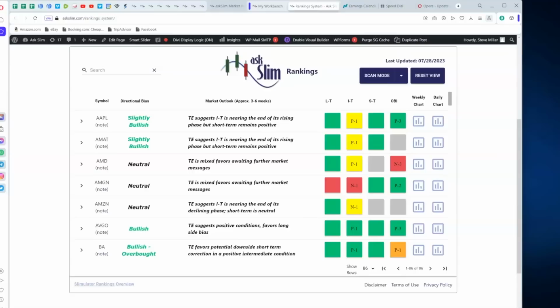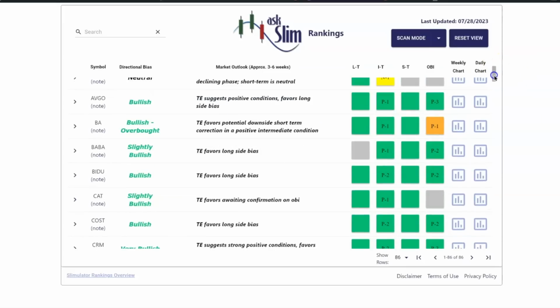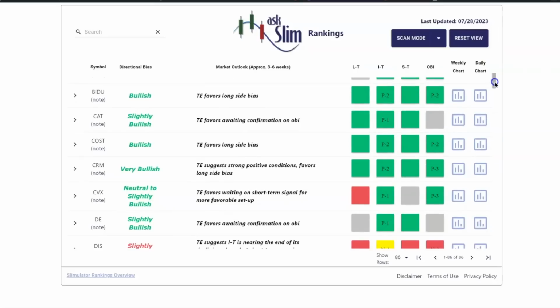Now, don't go away, because I want to show you our ranking system. Because if we're in an area of peaking, well, the stocks that are bearish probably are going to go down, but the stocks that are overbought, very overbought, probably don't have much upside potential in them. This is our ranking system of our 84 best traded, widely held stocks and ETFs in here.